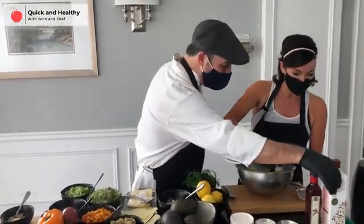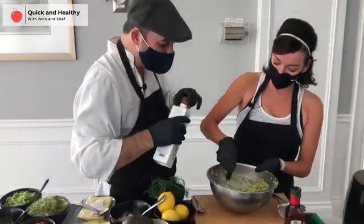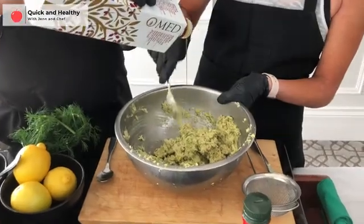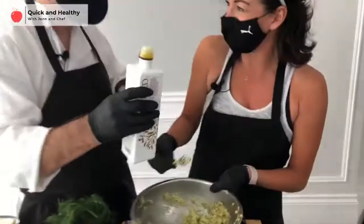Mix it in, and I'm going to add a little bit more healthy fat. I'm going to add a little bit, just because I want it a little bit more moist. I'm going to add a little bit of really good olive oil. Okay. Nice. The texture is really nice. Usually when you do it with mayo, it sometimes can be really, really heavy.